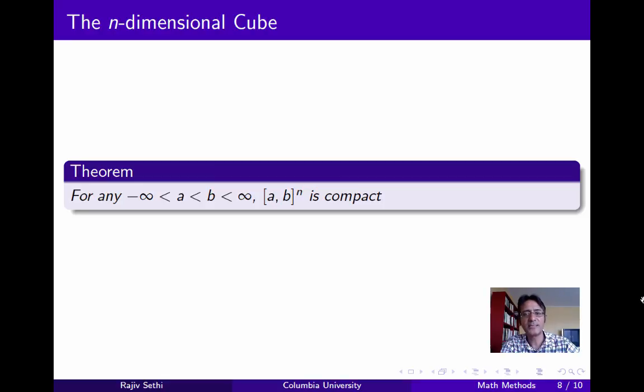And you should be able to see that this reasoning generalizes not just to n equals 2, but for arbitrary n. Now we'll use this result in the next segment to show that a subset of Rn is compact if and only if it's closed and bounded. And that's a very useful property, because it's much easier to verify that a set is closed and bounded than it is to directly verify that it's compact. And that's it for this segment.